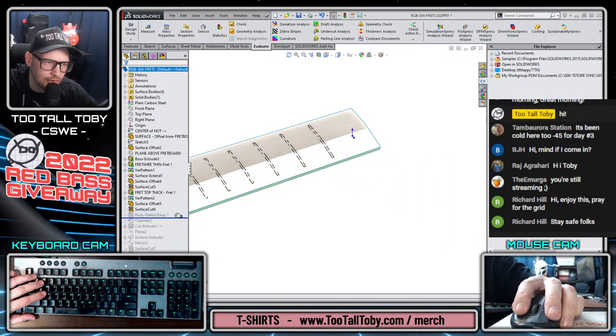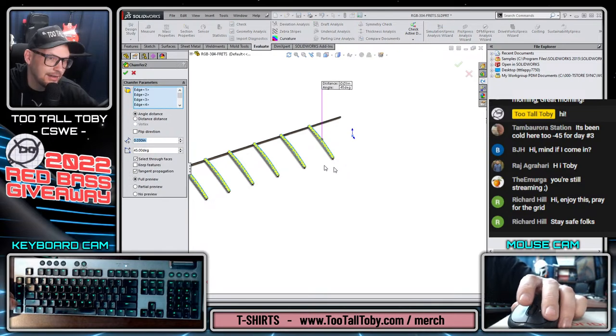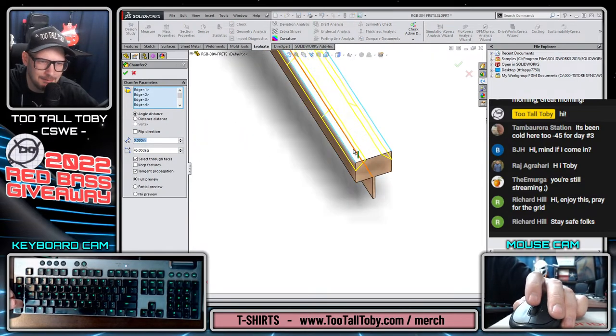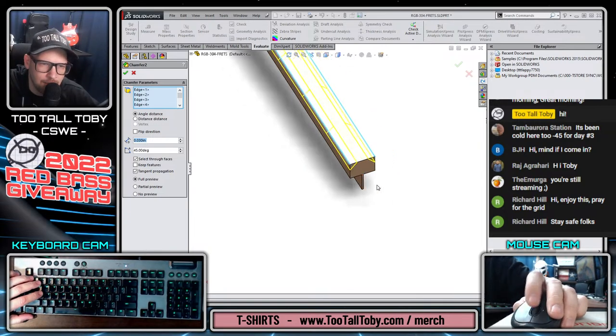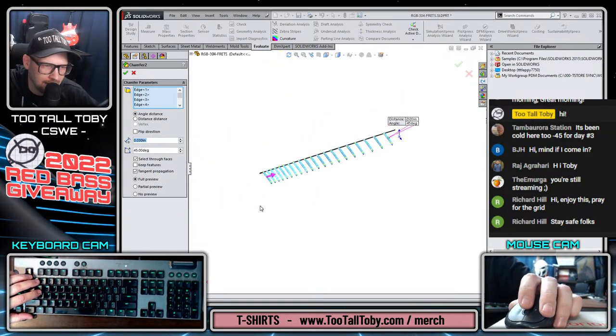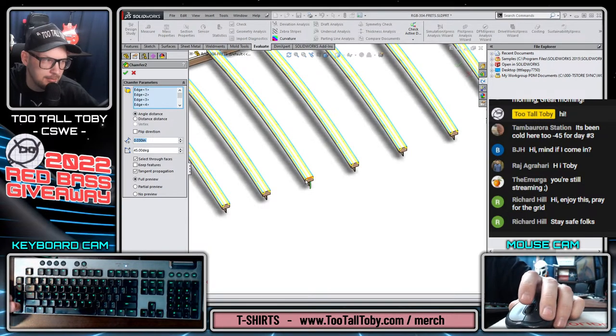We deleted those surface bodies, and then we went through and we did a chamfer feature. And this was a little bit, I guess I'll call it exorbitant as far as the amount of time it took. You can see here that we went edge by edge and went all the way down this thing and got all the frets chamfered. And it's fine, it took us like a minute or two to do that.